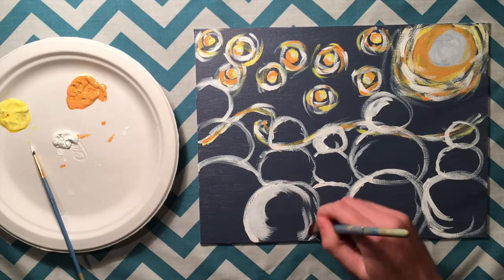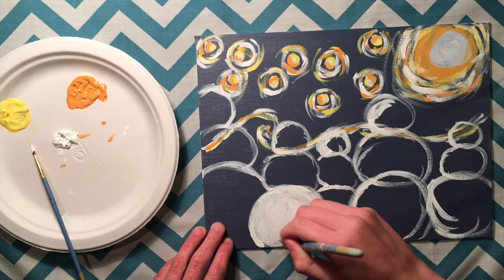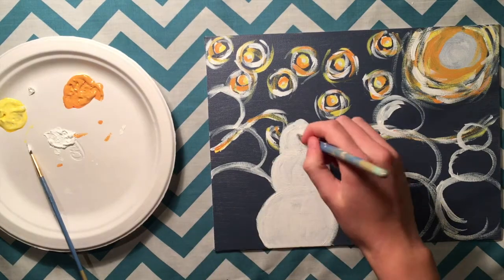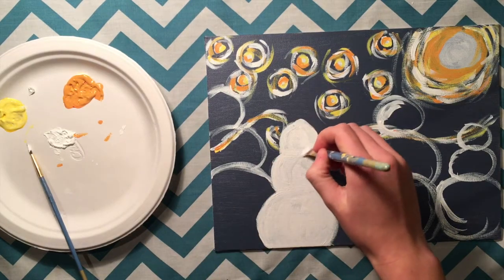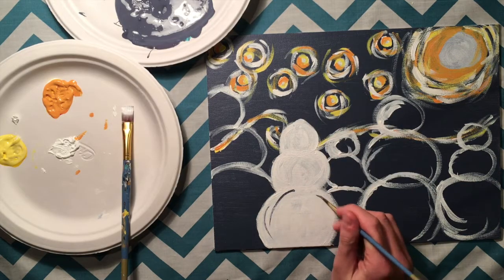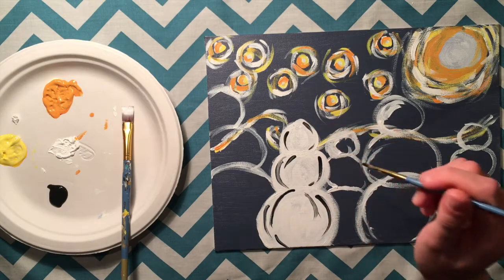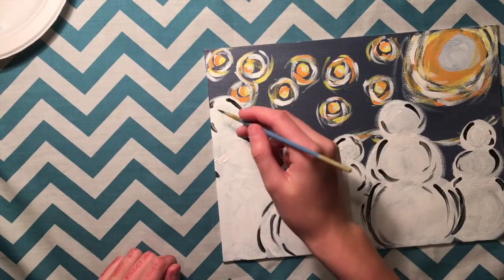I also made sure to do different shapes and sizes so that they all look very original and unique. And then I went in with some more white on a flathead brush and just filled them in so that they look like they're made of snow. And then I used black and also the background color and made just some streaks on them.